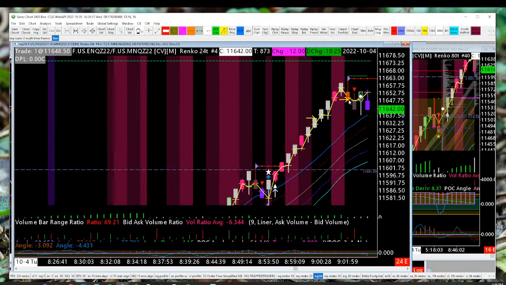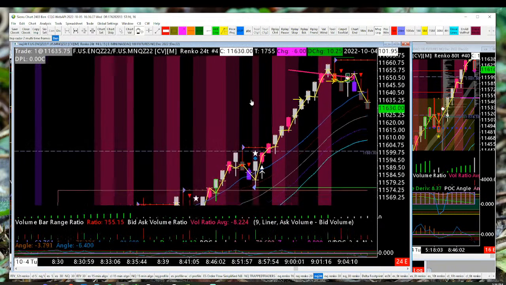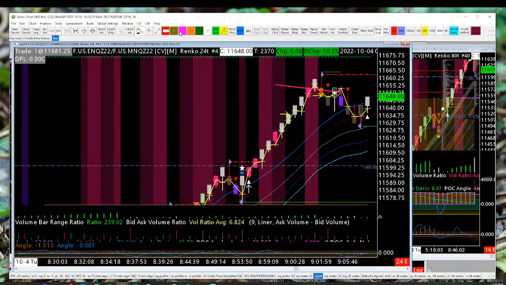And so, like I said, I would have loved to get short right there, but I waited because it was too fast and ended up getting it on the retrace in here somewhere. Now, the mistake I made, well, I don't know if it's a huge mistake, but what I decided to do was when I saw this bar being pink and the fact that they didn't reach the midpoint, which is my target, I bailed on the trade on my runners.